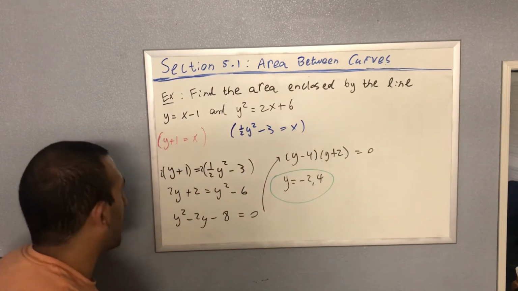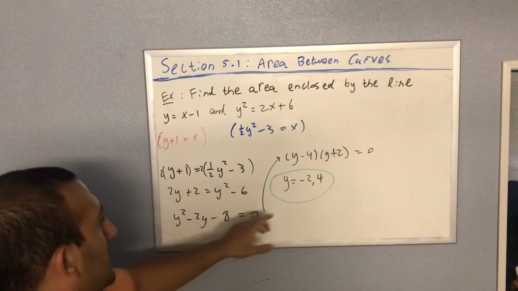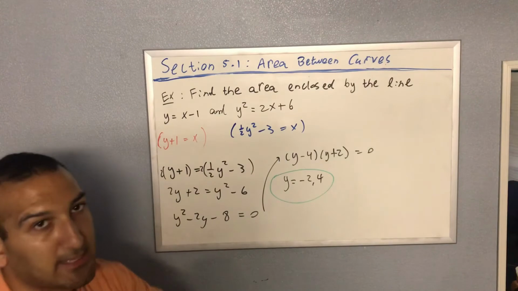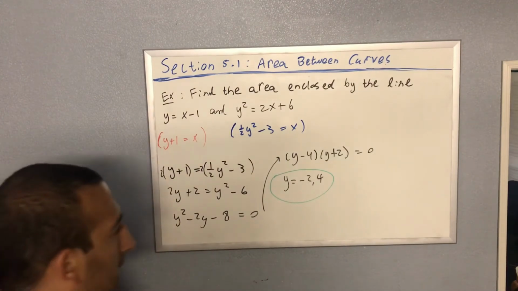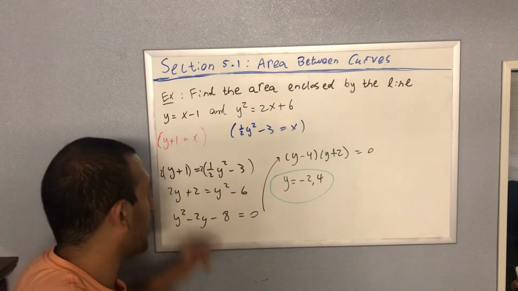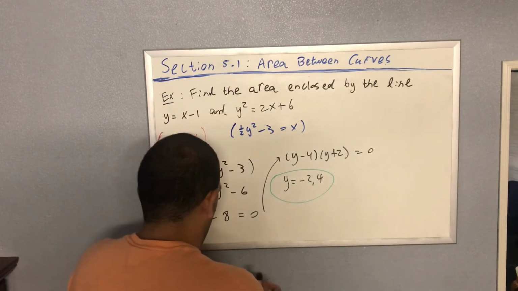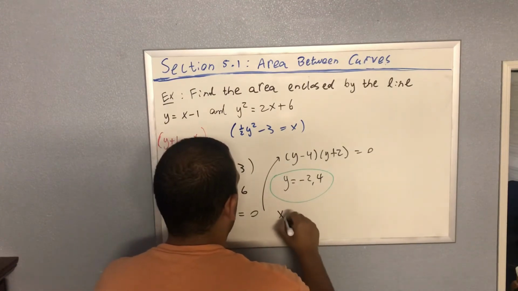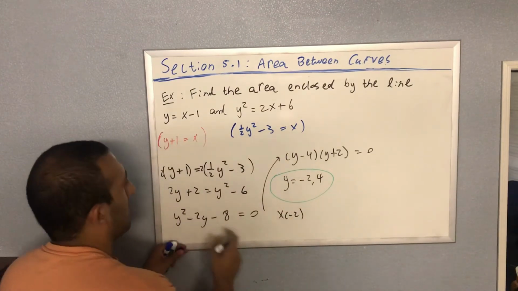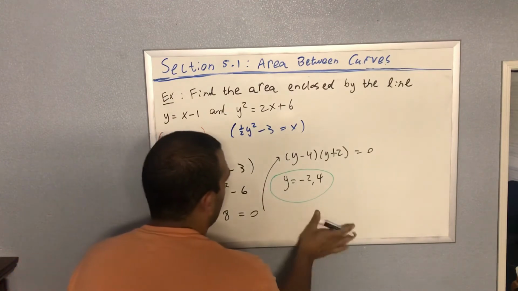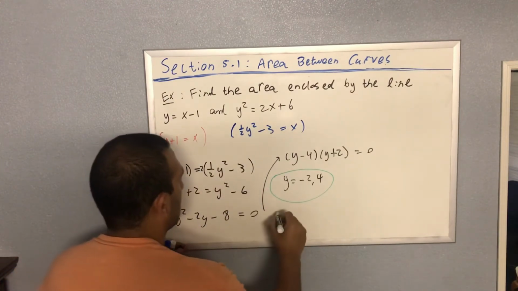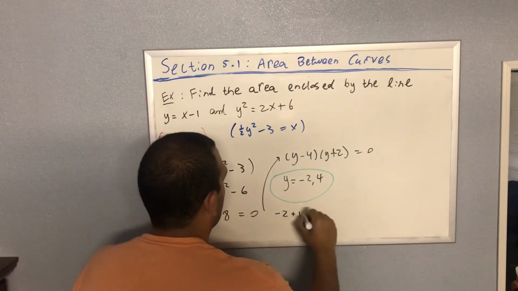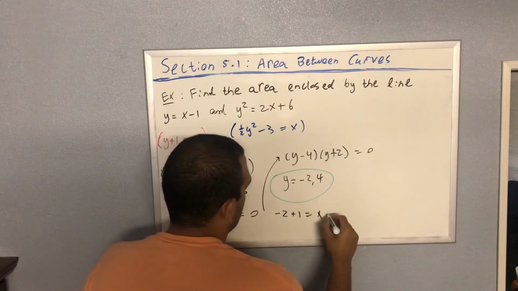So what is the common x value? Well, you can stick these y values into either of these functions because the functions have the same x and y coordinate at that point because they're intersecting. So might as well do it at the easier one. So what we get is that x at -2, right? X is a function of y. So if you stick -2 in, you will get into this guy. -2 plus 1 equals x, and so this is -1.